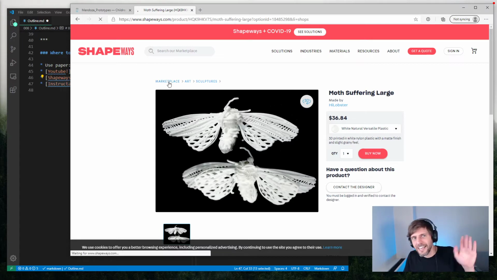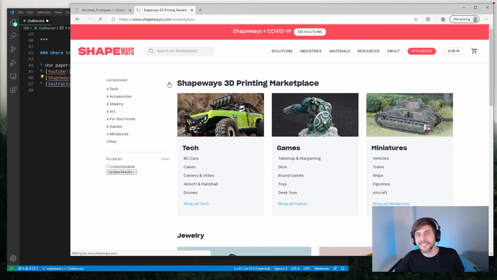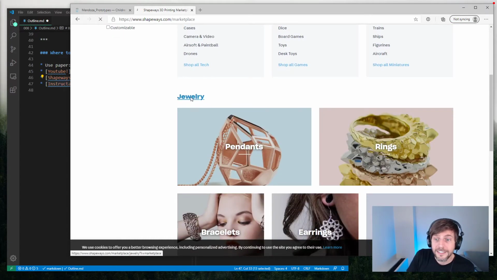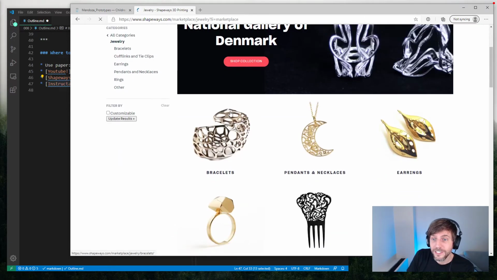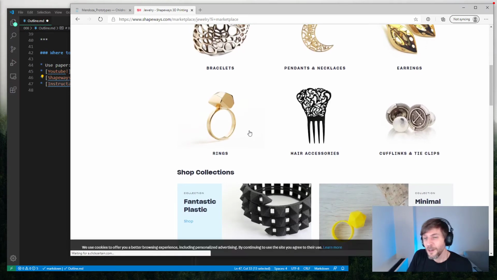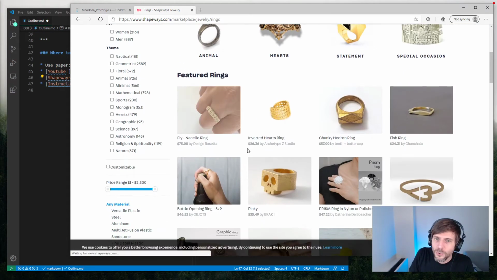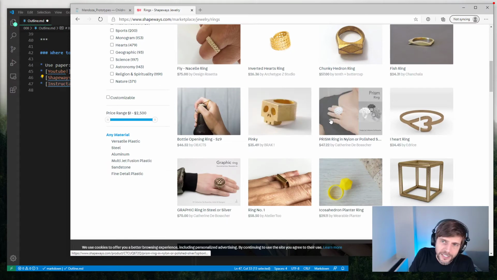They have a marketplace where you can sell things based on your designs. There's lots of amazing jewelry made that way in particular, lots of really interesting 3D printed jewelry. Unfortunately, it gets a little expensive depending on the materials you use, but I just want you to know that's an option. Even if you don't have access to these tools, you can do the drawings and do the work and upload it.